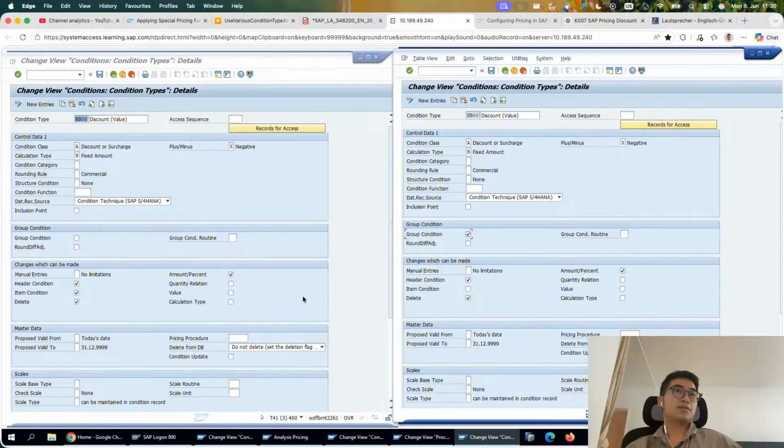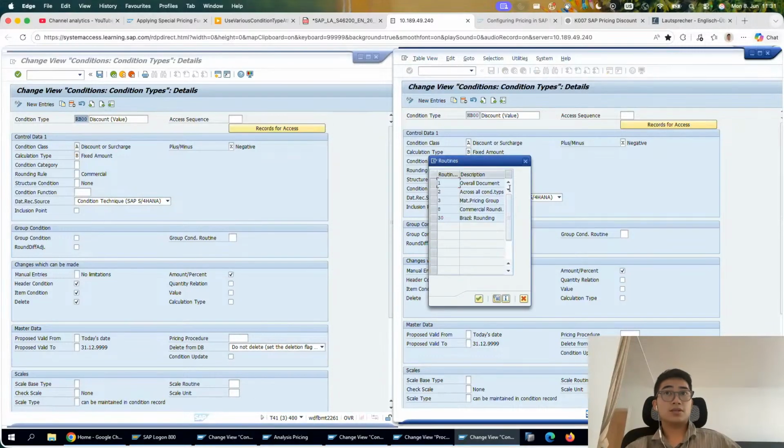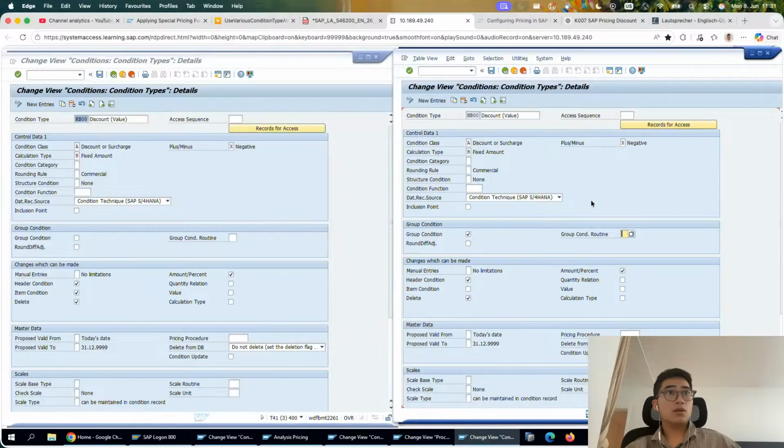All right, perfect. Then, yeah, basically we could also have a group condition routine like this, overall document, material pricing group, and so on. I think that could be the routine which normally a developer would go inside and create some new routines and apply to it. For our particular case here, it's simply an easy configuration.